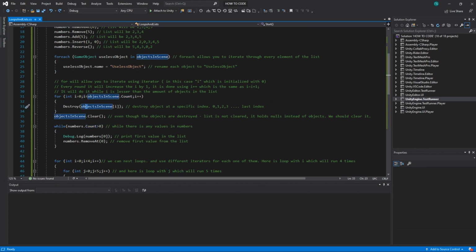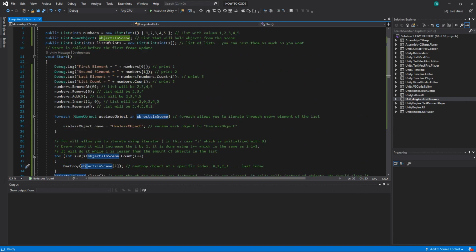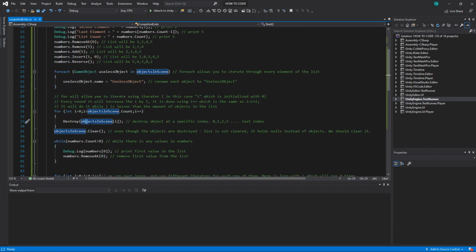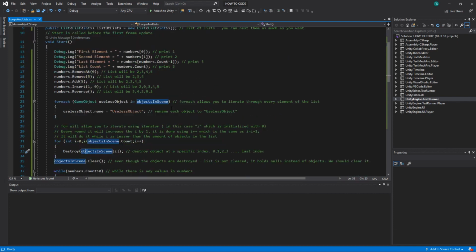The problem here is that after we destroy everything, it doesn't automatically empty our list. It just keeps the reference to the same place in memory, let's say, but the things at these places are erased. So it's called null, and it's more or less having nothing. So we want to get rid of this nothing in this list.